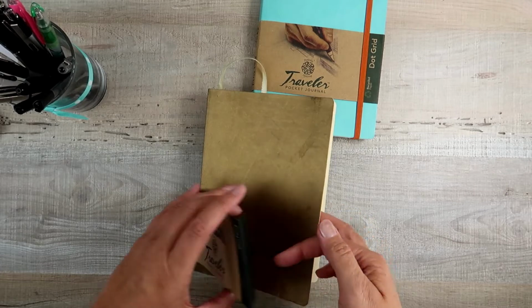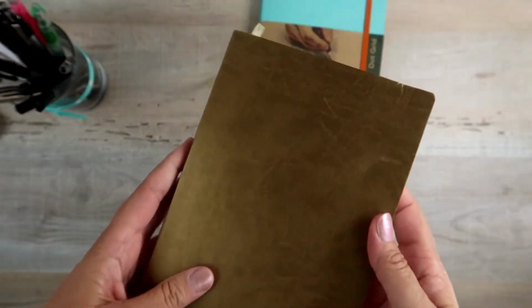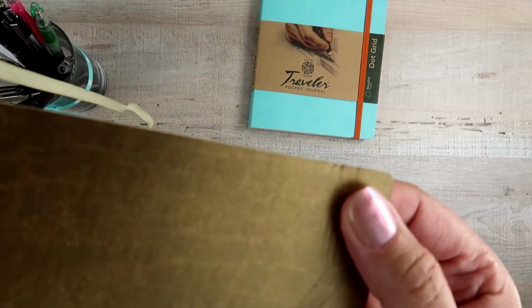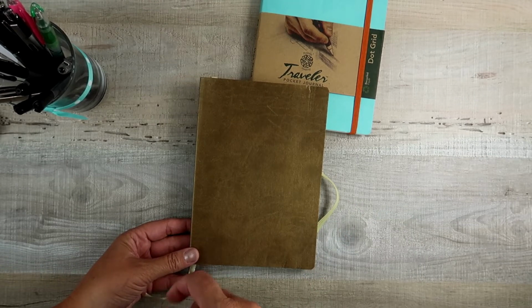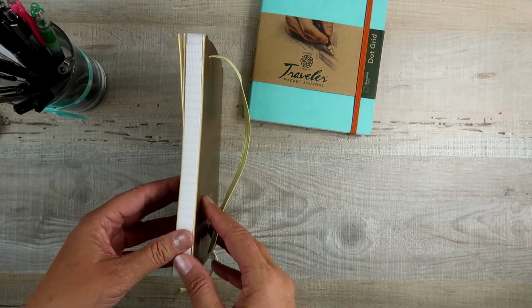The cover on the gold one, I actually just noticed this because I just did it, but if you see this here, I don't know if you can see that very well. That little scratch right there, I just did that with my nail. So just be aware that this is going to take the marks. Just ignore that right there, because that was me. That didn't come like that. However, take a look at where the elastic was on the cover. There is an indentation there on both the top and the bottom. So the cover is definitely susceptible to dings and marks, and just something to keep in mind if you're the type of person who just throws their notebook into a backpack or into your purse. This would be an awesome option to put into, say, a journal cover.